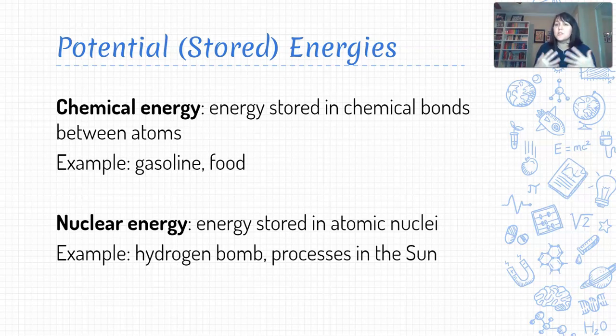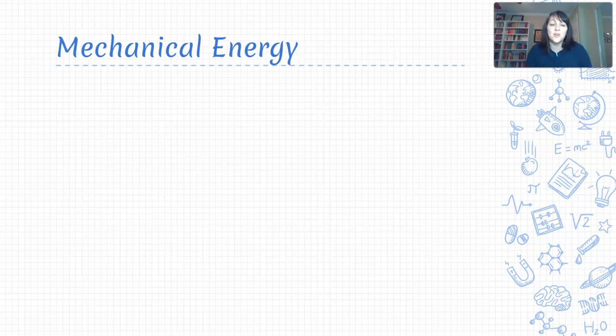So those are a few different examples of what we're talking about when we're talking about potential energies. They don't necessarily immediately mean motion, right? An object can be still but still have potential energy, but the positioning of an object or a particle is such that we could get energy released from that interaction, right?